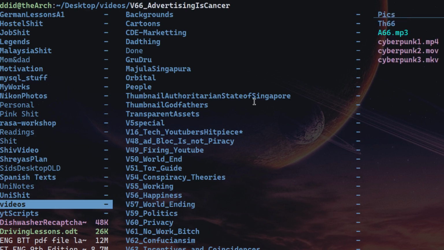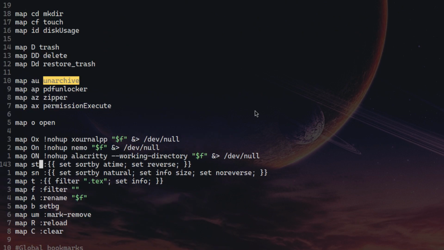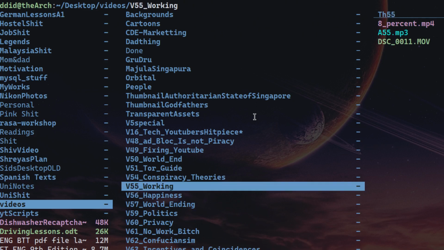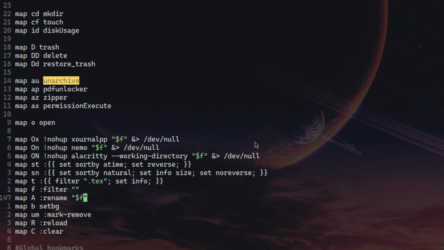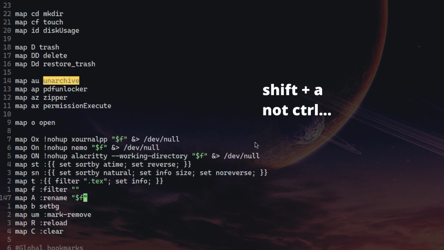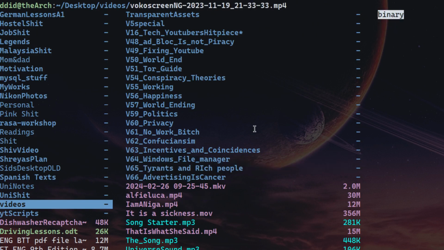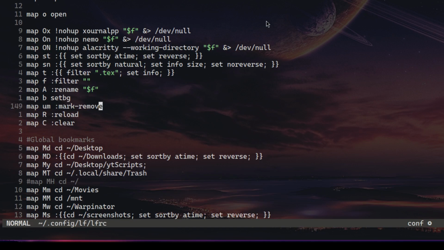Oh, another thing I should mention. When you press W, it opens it in that working directory. This is for things like setting the time. So you can do things like set time to reverse, set by A time reverse. This is all the latest files. SN is sort them naturally. I'll just let you do that exploring. You can do things like Control A to rename it from the end. And recently LF can now recognize full stops. If I go here and press capital A, it'll take me to the dot as opposed to the very end. So that's a new feature of LF.